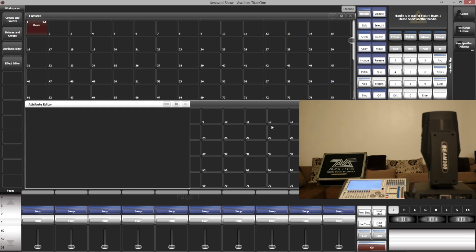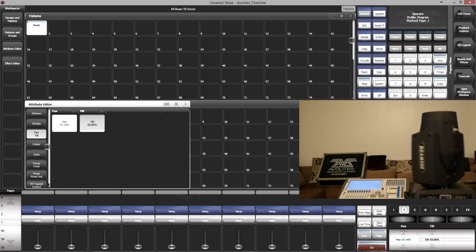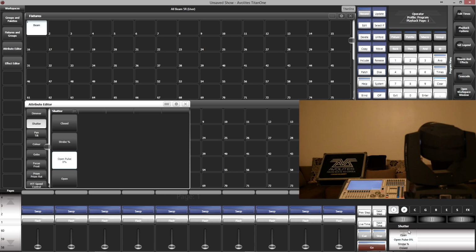Yeah, and now we're good. So escape out of the patch. Select our fixture. Let's go to our pan and tilt, see if we can get him pointed where we want him. That looks pretty good. I also am not so happy with the shutter defaulting to closed. I think I'd rather have it default to open.